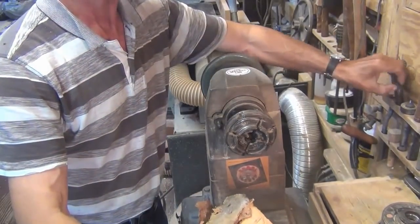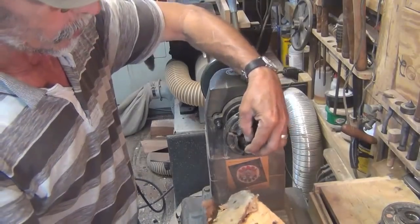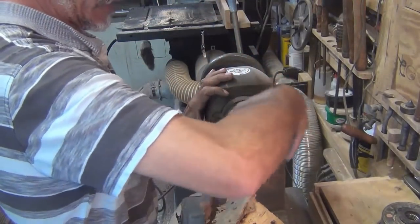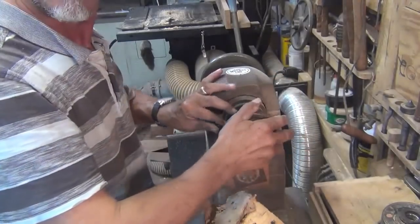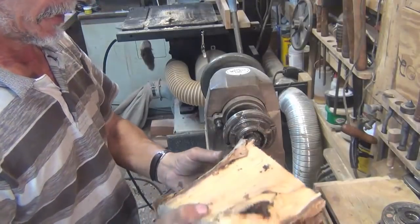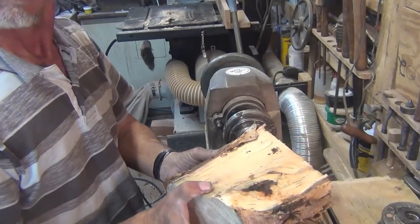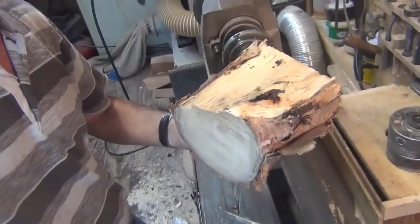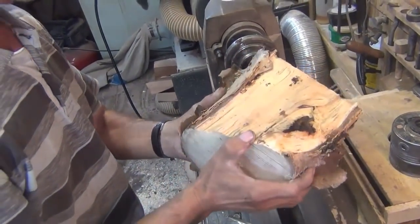I've actually done this a long time ago with one turning that I did. You might have not seen it. You might have. Yes, I'm going to mount it kitty corner on the log.